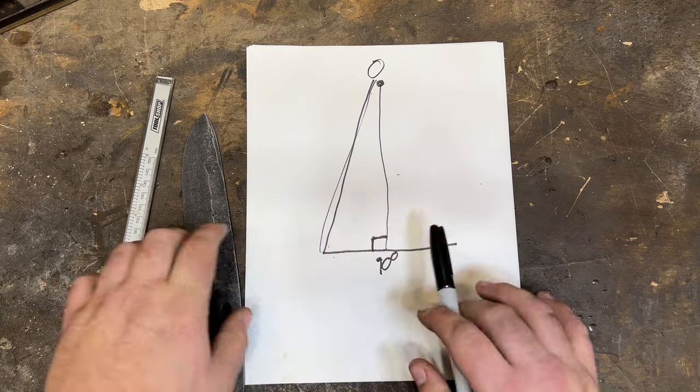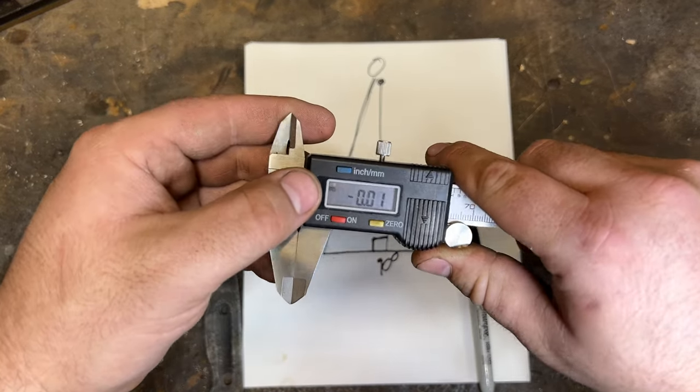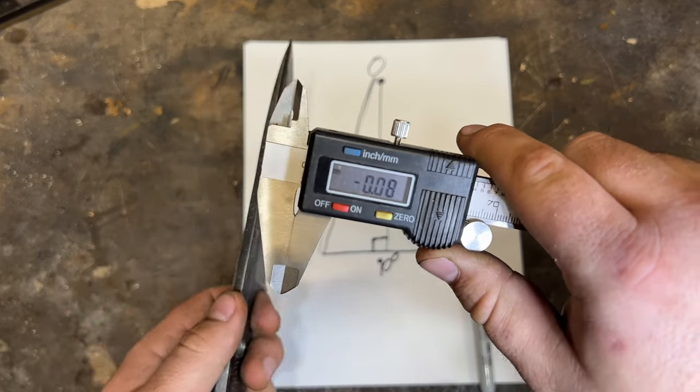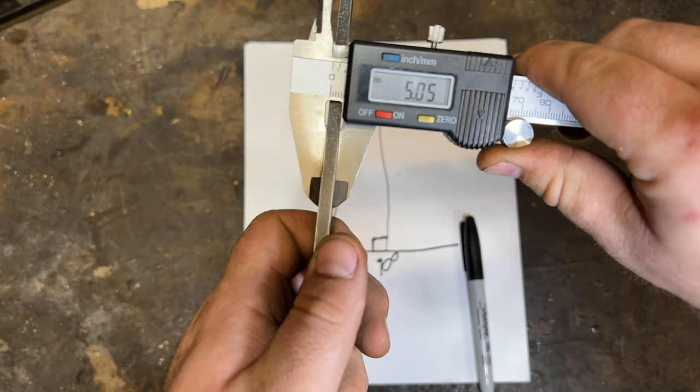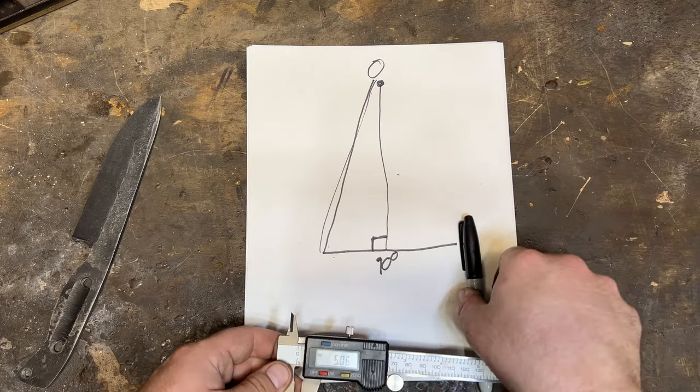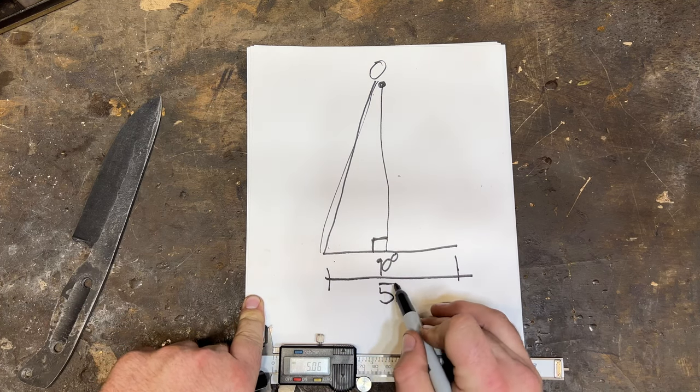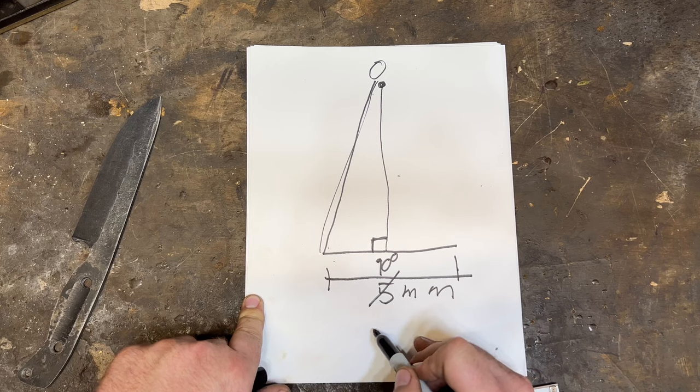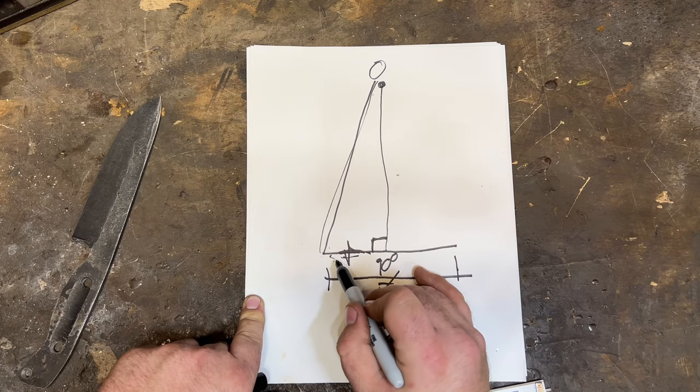Here's the thing that you need to figure out. The two measurements on your calipers that you need to find. Let me zero that out. You want to make sure that you're in millimeters. Millimeters just makes it so that you will get nice round numbers. That's just my preferred. You don't have to do it that way, but that's just how I do it. You need to figure out exactly how thick it is. So this one is five millimeters thick. That is very thick, but it is what it is. So that five millimeters is from the entire width of the spine. But what we're trying to find is just this half of the bevel. So you divide that in half and you get 2.5. Now remember that number because this side right here is going to be 2.5.